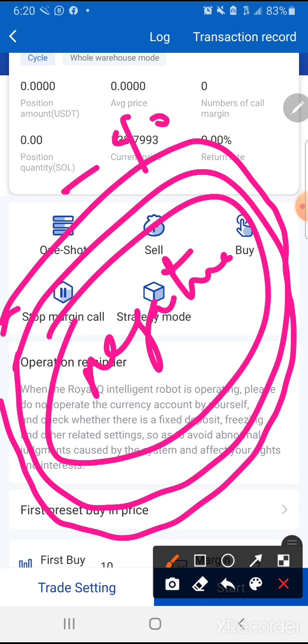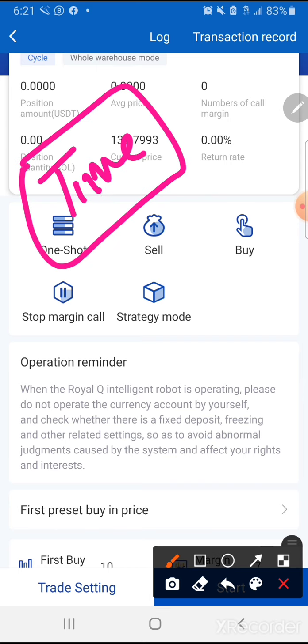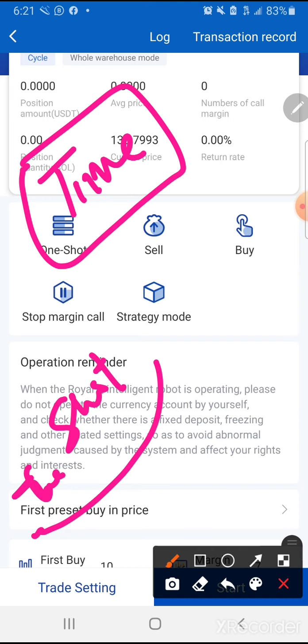The only downside to this is time. You must always be there, watching it. But one thing is, when you put it on one shot, the only bad part is it will close, and then your money will be there, not traded, right? But by the time you come back, you see your money. You can put it into something else again, then go back and do what you're doing. I would suggest this strategy over the sync strategy. This strategy for me has been the best.